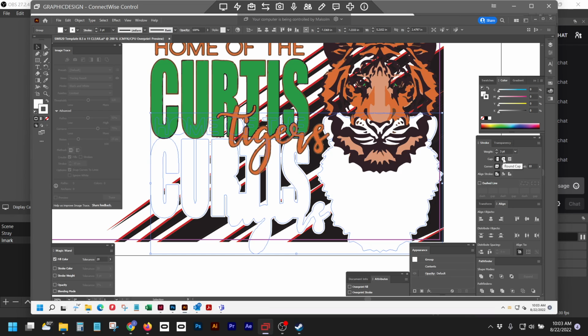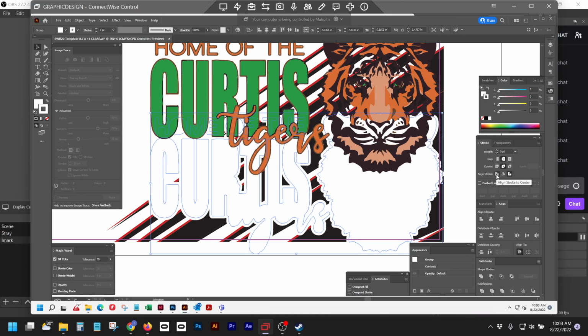You're going to need the round cap, round join, and then set the stroke to the outside, which you'll see makes it go a lot further outside the line. The default is more in the middle of the edge. So this sets it on the very edge, and that's how you get it to look thicker. So the middle one, and then the outer, or the third option.